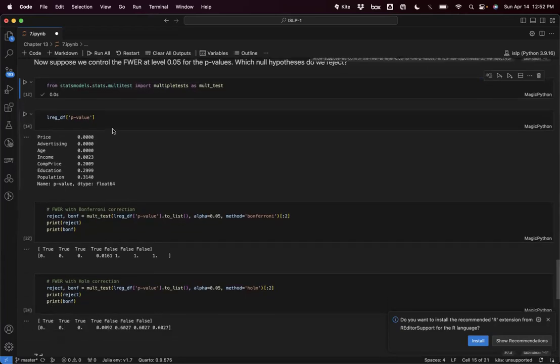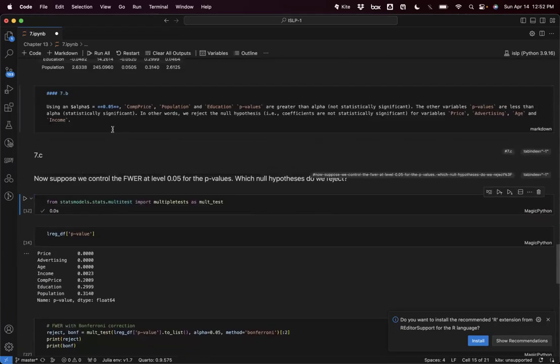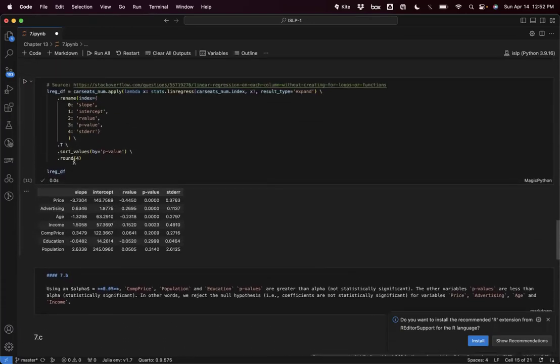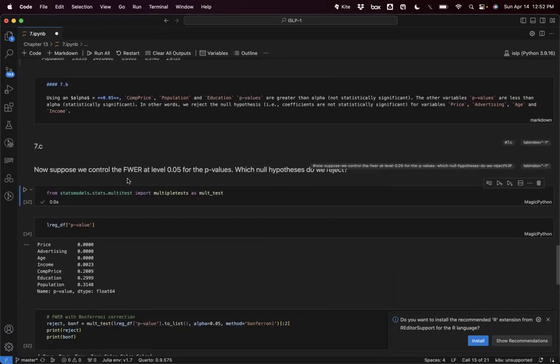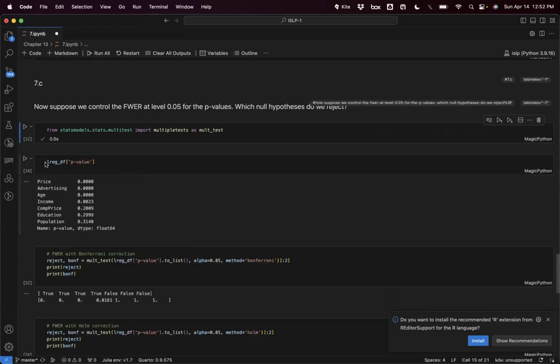And we're just interested in the p-values here. Because we already have this data frame, right? This lreg_df, that's what I call it because it's the data frame. We already have our index, which is the price, the predictor columns, and the p-values. So that's all you need. So I'm going to then subset that, right?